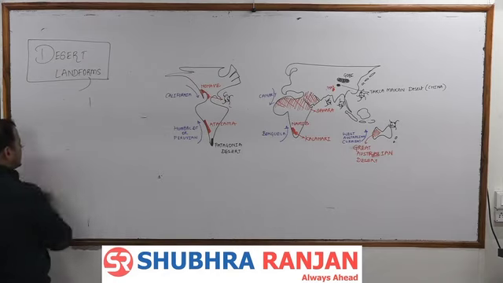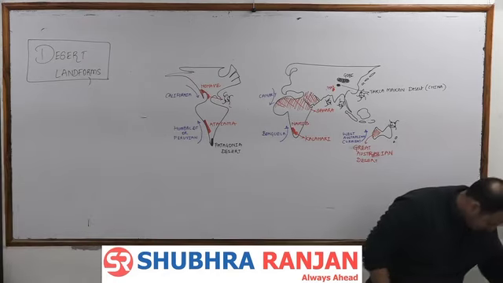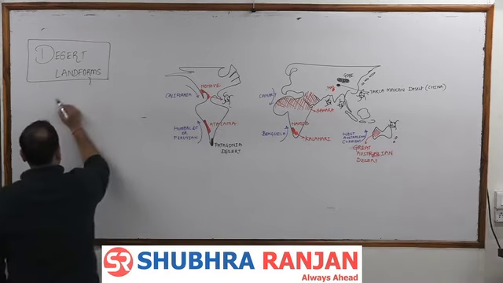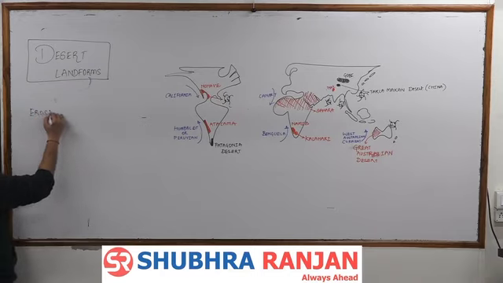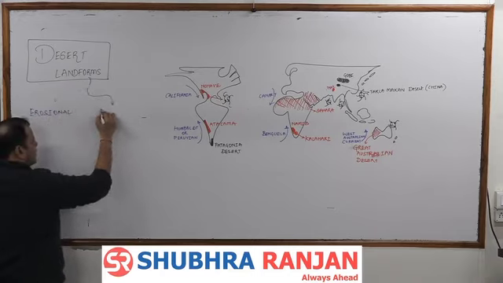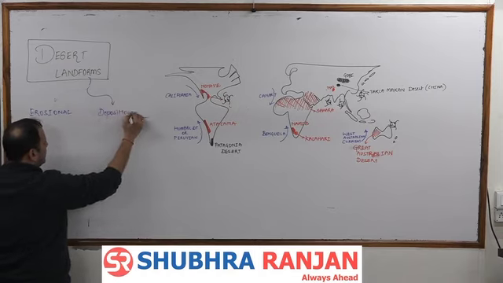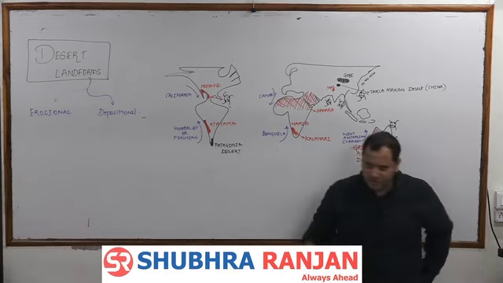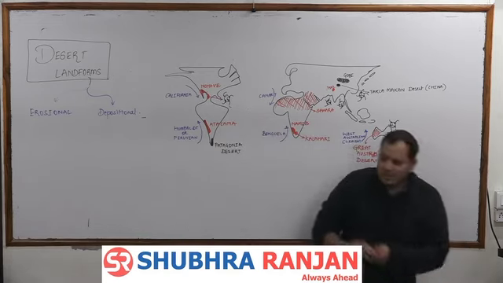What is the most important agent of erosion in the deserts? Deserts में भी like same like river, but हमको river में का ही detail में करना पड़ता है. There are some of the erosional landforms and there are some of the depositional landforms. Right? There will be some landforms which will be erosional, some will be depositional. Erosional when the speed of the wind is greater. Depositional when the speed of the wind decreases.